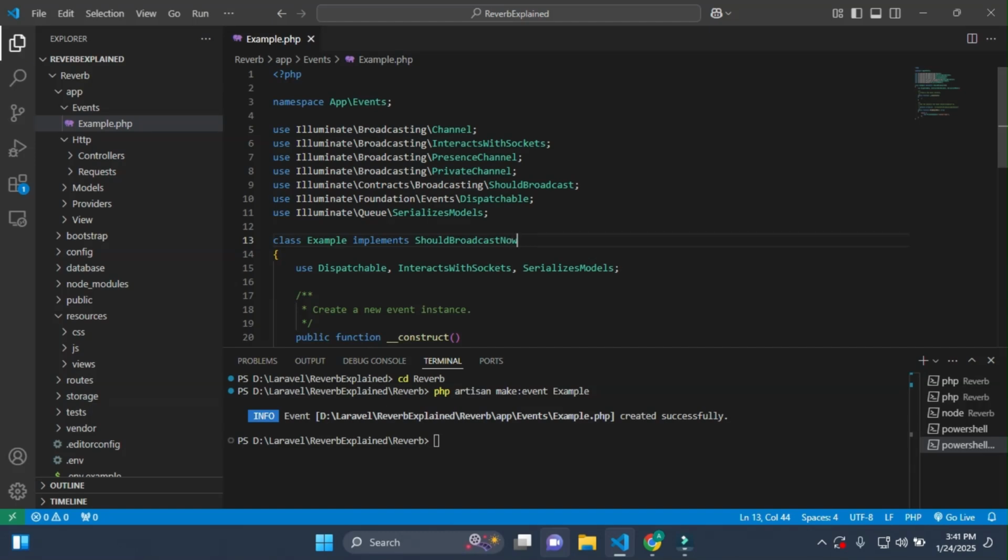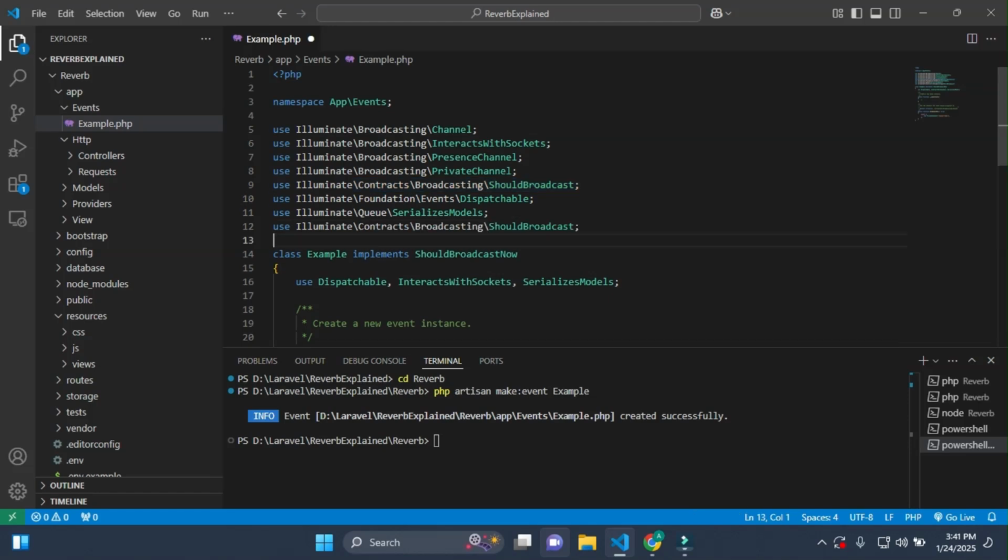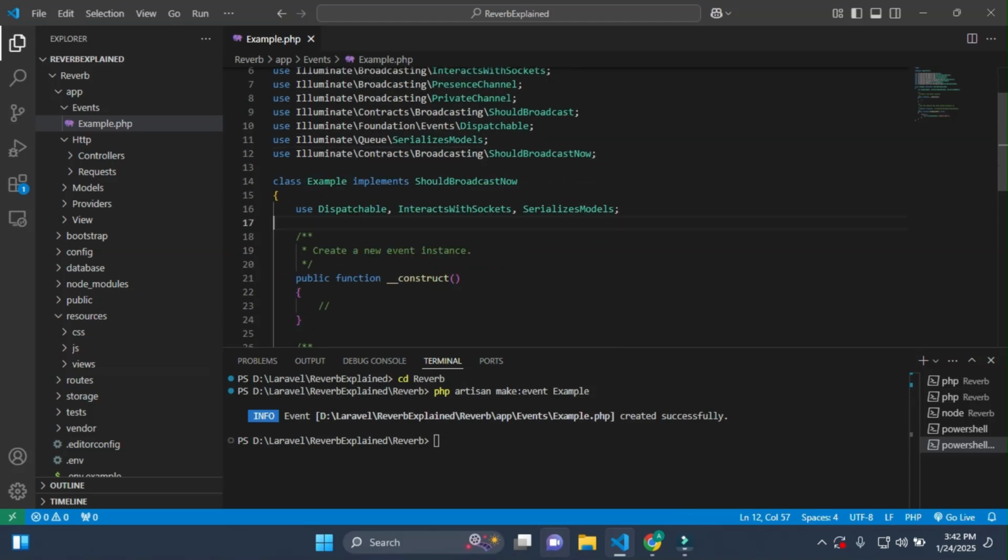We also need this, so just copy this and paste it here. Just copy this and paste it here. For now I'll work with public channels. For this, I'll make the variable here. That's it.